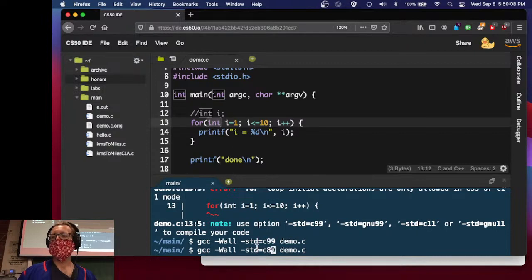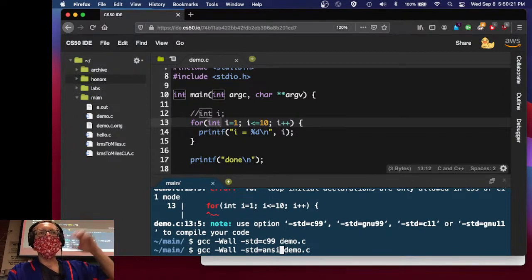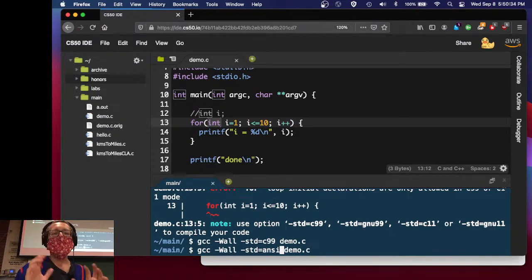In fact, I can't do it here because I don't think it goes all the way back to the ANSI standard, 1979. In 1979, all your variables had to be at the top. You couldn't have variables at the bottom or somewhere inside of your program. You had to move them all the way to the top because the compiler writers were lazy. They didn't want to write sophisticated code that allowed you to do whatever you wanted, wherever you wanted. So you do have to understand that there are different standards out there. And if you're ever stuck with an old school standard, then, oh well, you'll have to restructure your code a little bit.